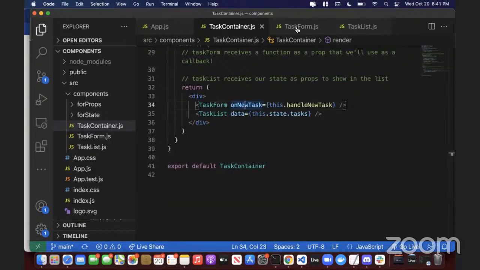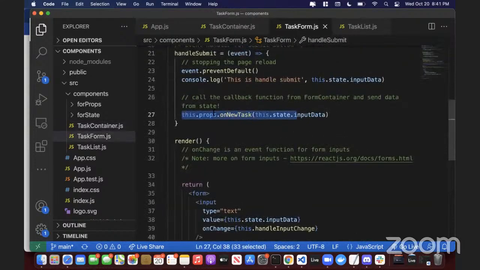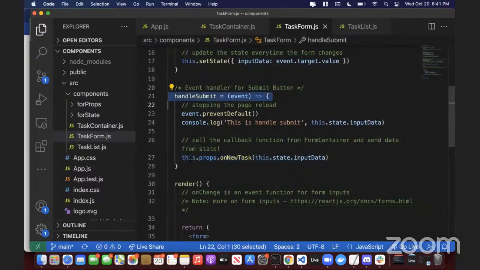Well, we call that very specifically in this handle submit function, wherein after the user's ready to submit their value, we say, cool, we're gonna let the parent know, and we're gonna call that function it passed down to us as a prop. And we're gonna call that function with this data that was stored in state. So this is just a good example of state and props working together in a unique way with regards to just a more active component system and stuff like that.